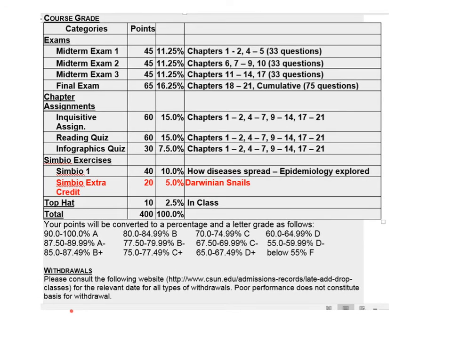If you want to withdraw from the class, please consult the website for when you can drop classes. You can drop classes the first 3 weeks. Make sure when you drop a class, this class, let's say, you actually go to registration and drop the class. Otherwise, you'll stay in the class, you'll get an F, but you won't realize that you should have dropped that class. If you want to drop the class after the 3rd week, in other words, the 4th week and so on, you have to have a valid excuse, and it's not just because you're not doing well. It has to be, let's say you got sick, you get COVID-19, whatever. You have to fill out some paperwork to do that.